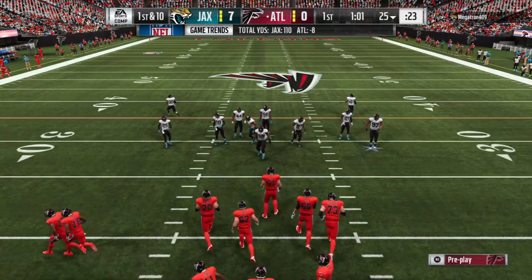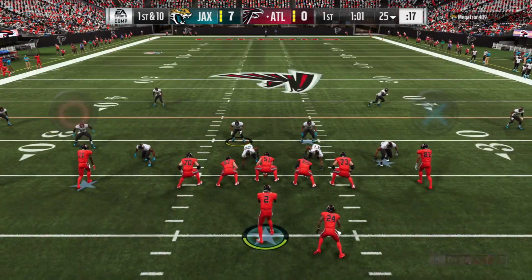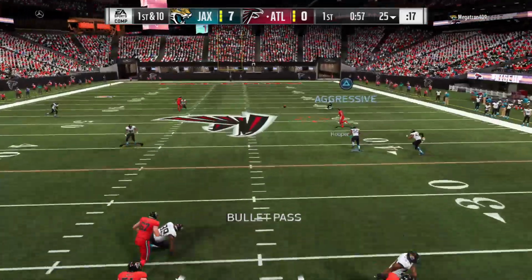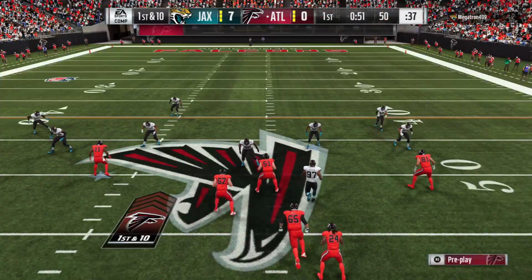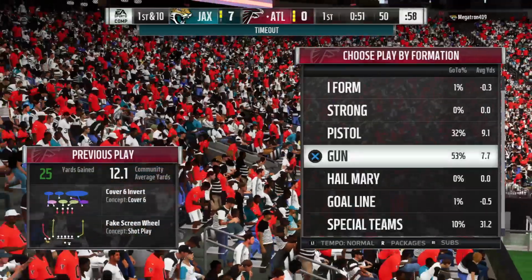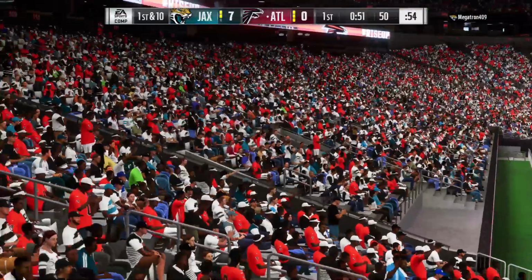Ryan and the Falcons now come up 1st and 10 at their 25-yard line. They'll throw on 1st down with Ryan. Oh, he's got a man wide open, complete. A really nice gain of 25 yards. Now the defense going to use the first of their timeouts. They'll have 2 remaining as we step aside here in this first quarter.